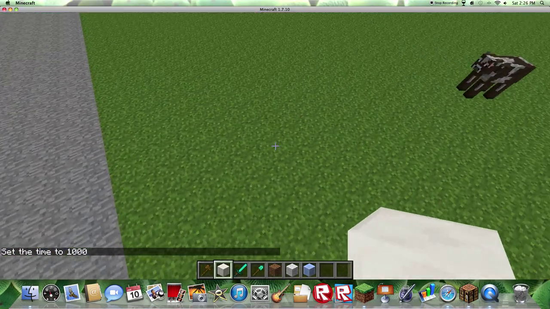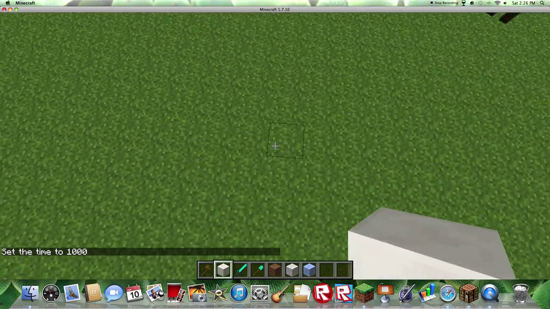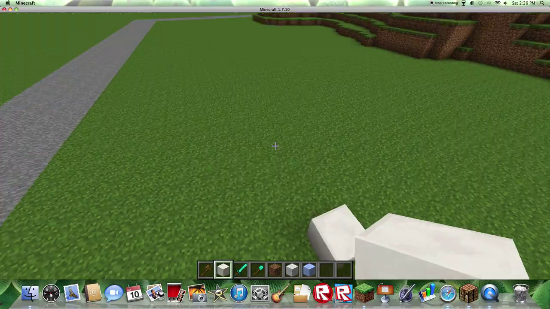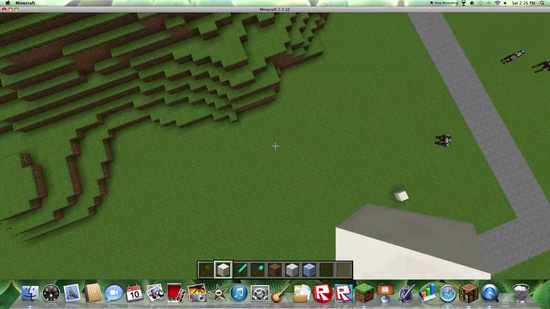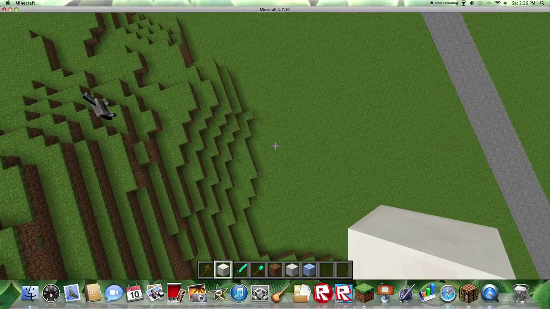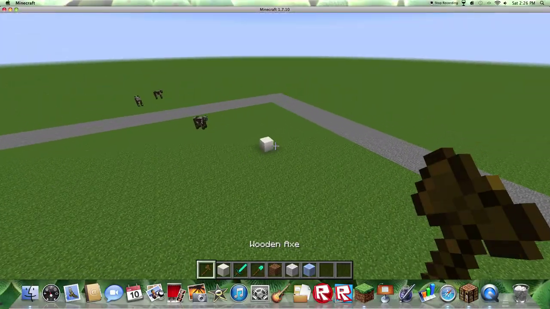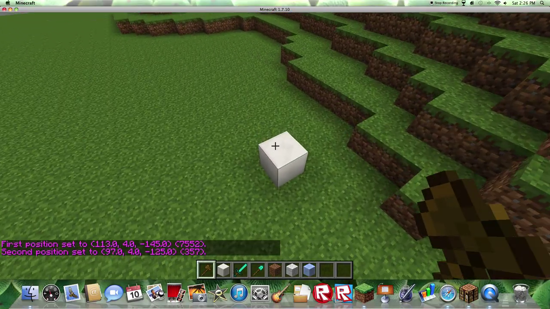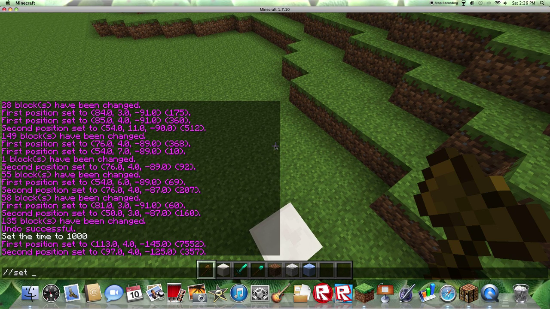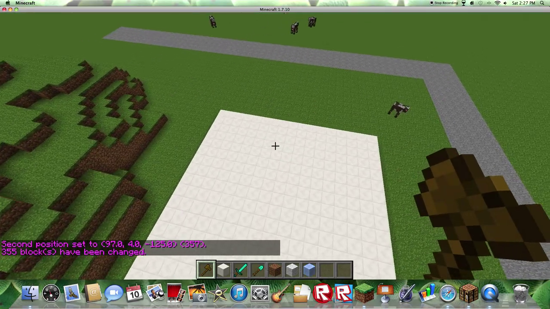So, where should we put it? We'll put a three-story house right here. So that's where it's gonna start. And here's where it's gonna end. So we'll fill that in. Slash set quartz. And there we go. We've got that.